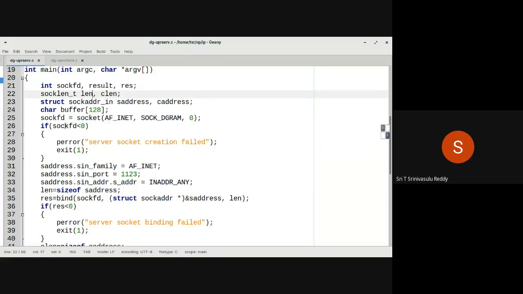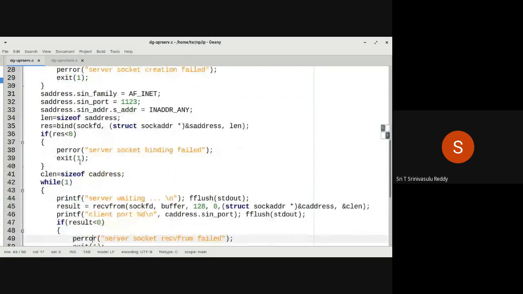So anyhow now, if socket is less than 0, there is a socket creation problem, so you are terminating. Otherwise, you are filling the server address with appropriate details. So s_address.sin_family is AF_INET. s_address.sin_port is whatever number that you are giving, that is the port on which the server is going to listen or receive the packet. The same thing must be given in the client side also. Remember that. Normally we have to use htons, but for simplicity, I am writing the number itself straight away.